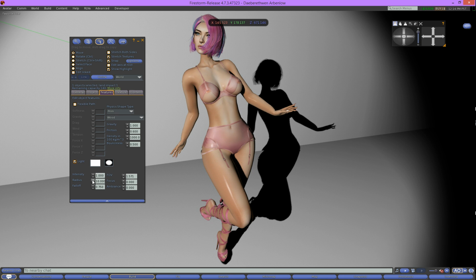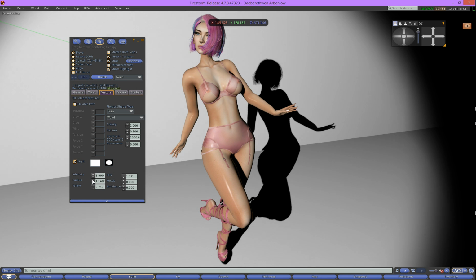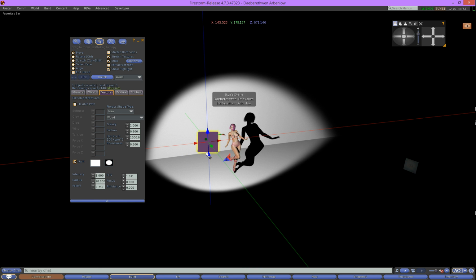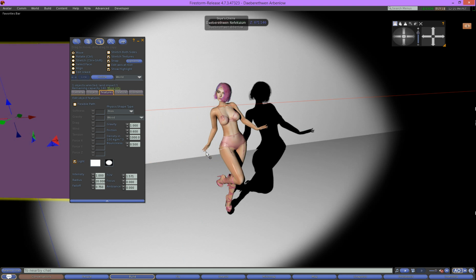Radius will change the amount of light you get in your projector. So a lot of times I like to set it to 20, but it depends on what you're going for. So I have mine set to 20, and then you can see sort of the effect.